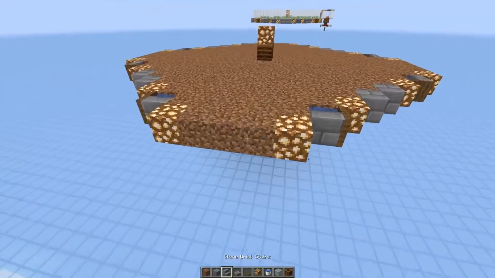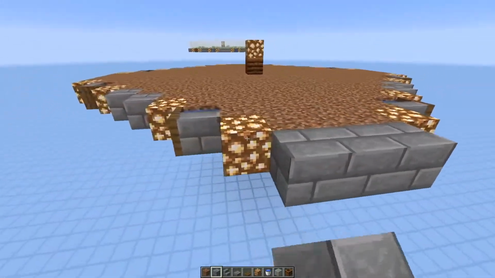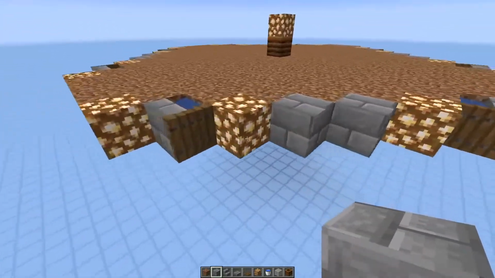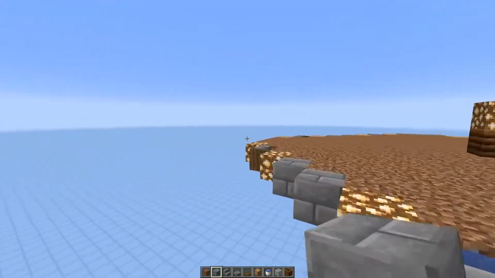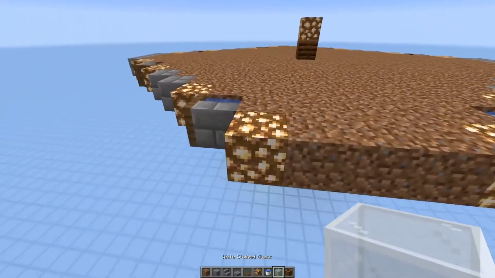Alright, now what we're going to do is put in the walls. So let's just place your decorative block on these blocks around here. But we're going to leave that one over there open, because that's where our breeding pair of villagers is going to be.